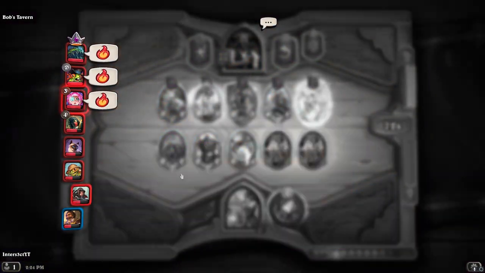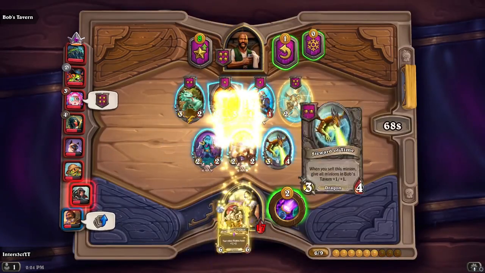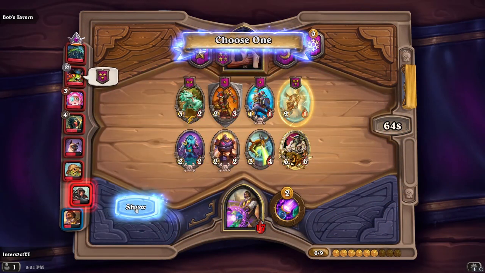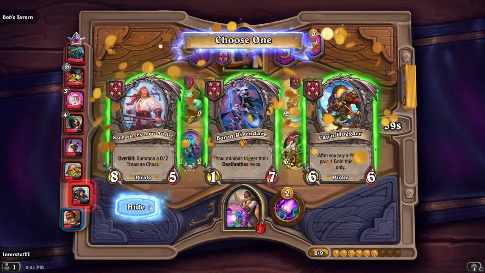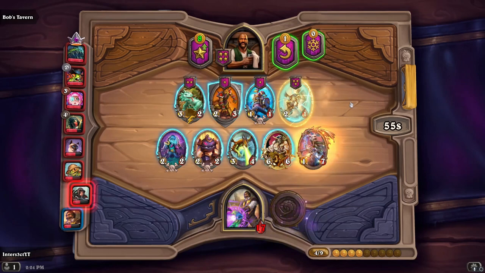Oh, I do play Tess though, who's really weak, which is nice. So we take this. Yeah, see, we got the Baron here. I also do kind of like the Hogger, but I think the Baron gives me a pretty good direction here and stabilizes me better. So we take this and we hero power it.